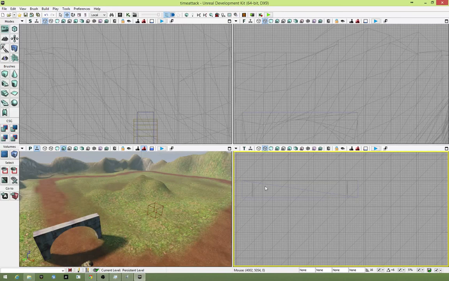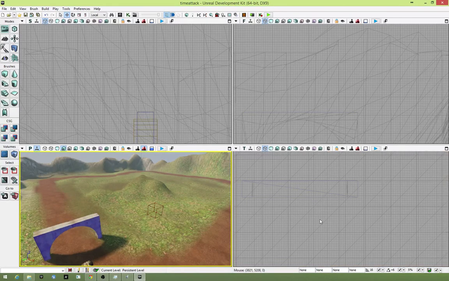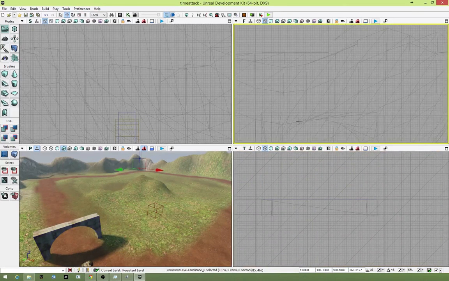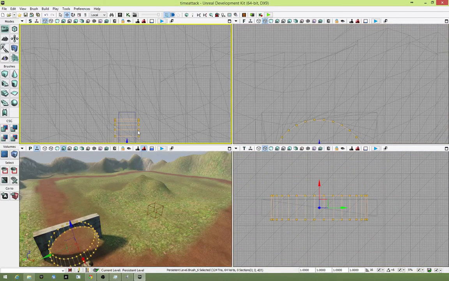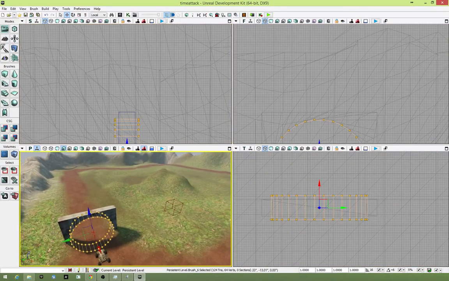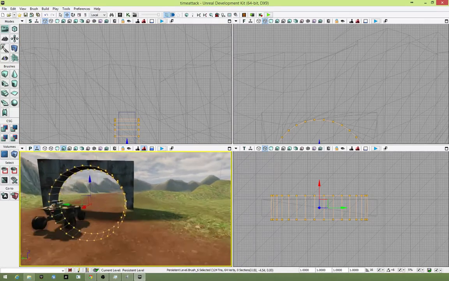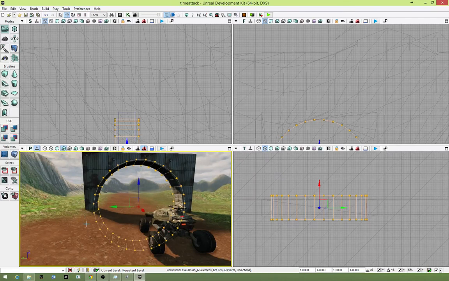I can actually play with this again. I can move things around, and I could rebuild it. Like I showed you earlier, we could build the geometry for visible levels. So if I didn't like the actual position of that, I have to find it first. There. So if I select it there, and I just wanted to move it because it's slightly off. I don't know if you can see this. It's not perfect.